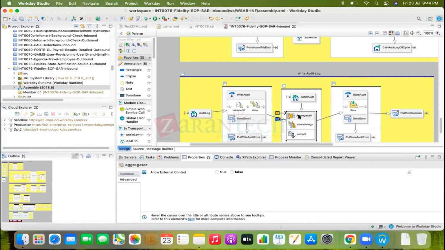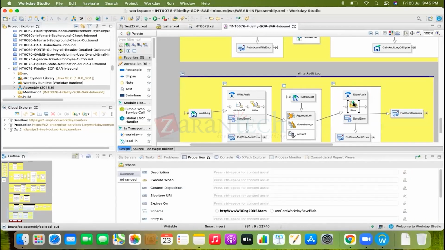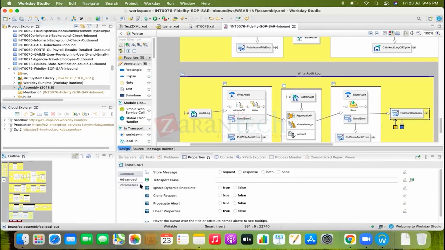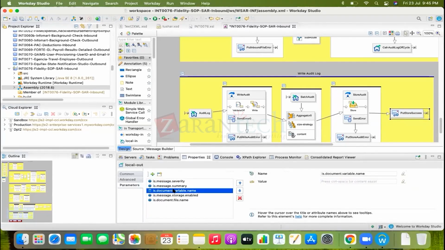For some things we can skip this aggregator also. That's an advanced concept of error handling, how we can skip the aggregator rows. But for now, just understand that it will not go to the store step until the aggregator is closed. You will not have the whole file until it has been fully aggregated. Once it is, the store component stores the file, and a message will show that your audit file has been stored.